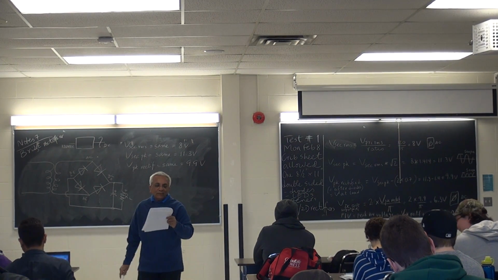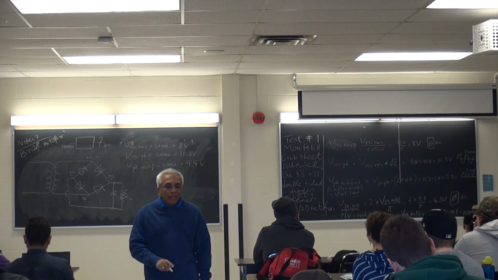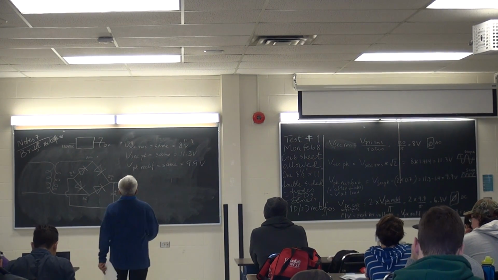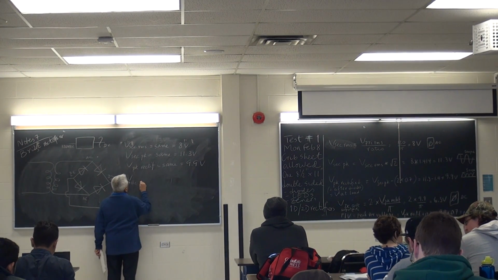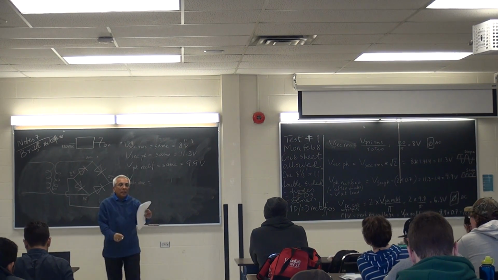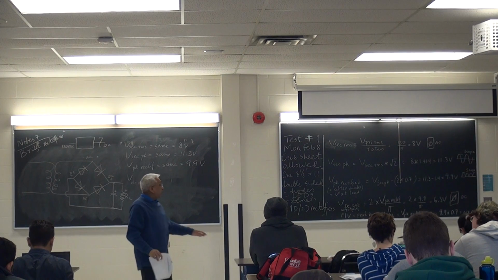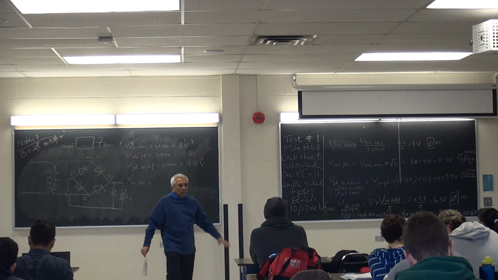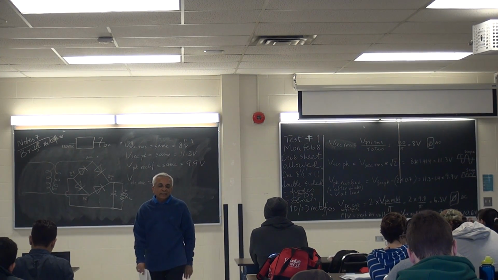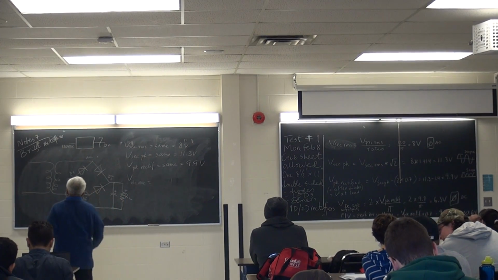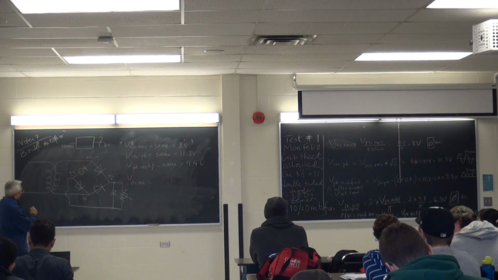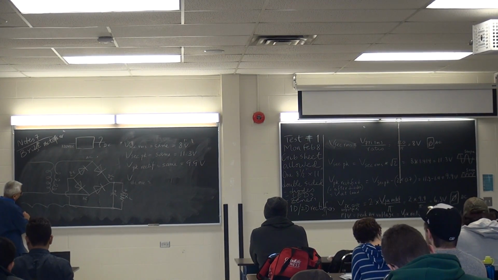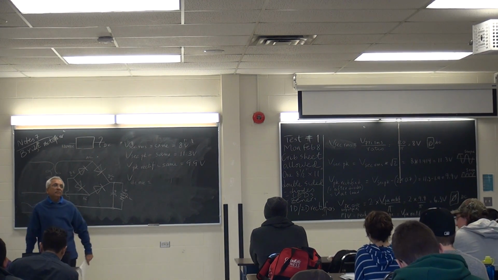It's only VDC average that I have to now use a formula that has the capacitor in it. So VDC average, not same. Now that I have a capacitor, I know, as we explained, that the voltage is going to be fairly a smooth line, okay? Also called a ripple voltage, because if I don't use a big fat capacitor, then I might see a voltage that looks like this. But if I use a big fat capacitor, then it's going to be like this.